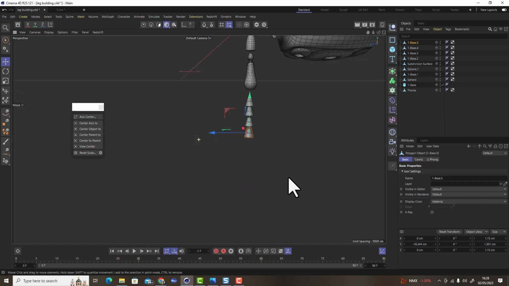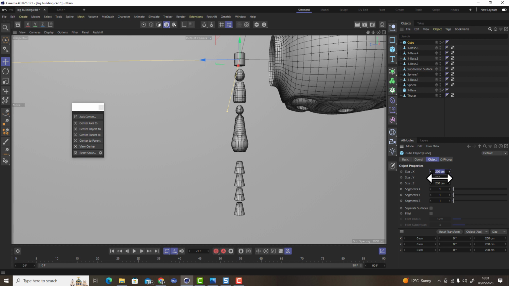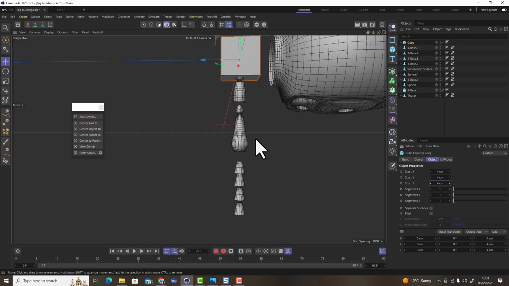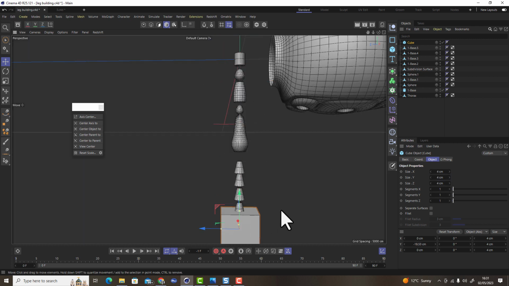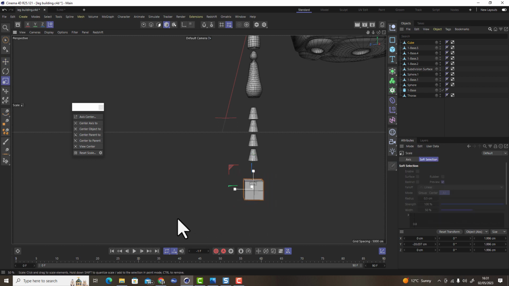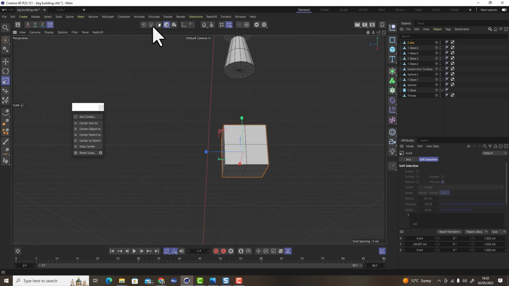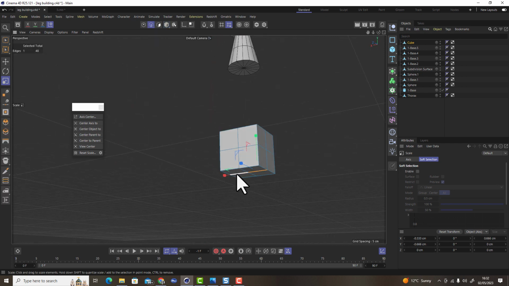Now I'm going to create the foot area, and we'll start with a very basic cube with enough spans in it to start to model from. It's always a good idea to start very low polygon, but with enough polygons there for you to work on. Have in mind the shape that you want to create, and then just think to yourself, how close can I get to this shape with this few polygons?